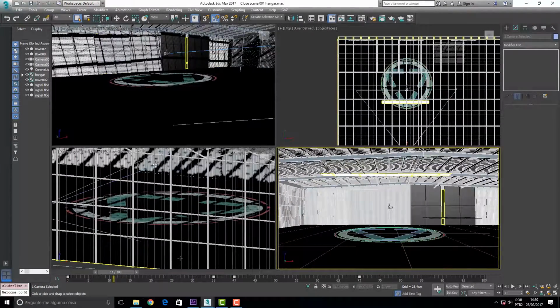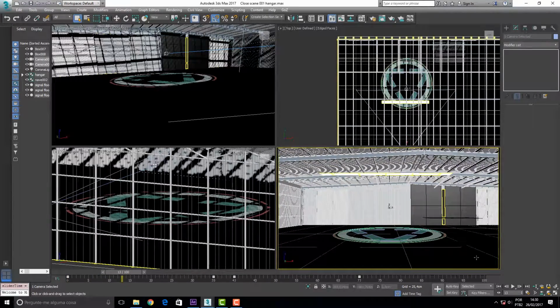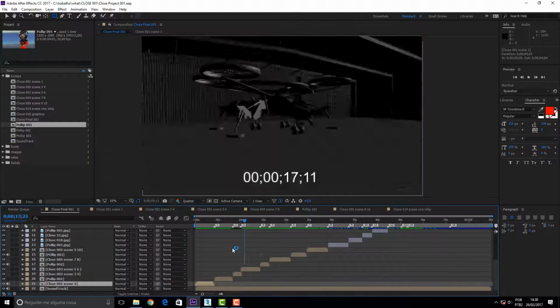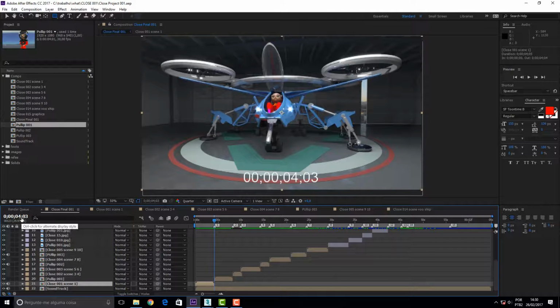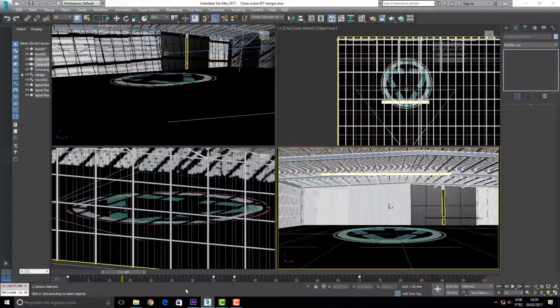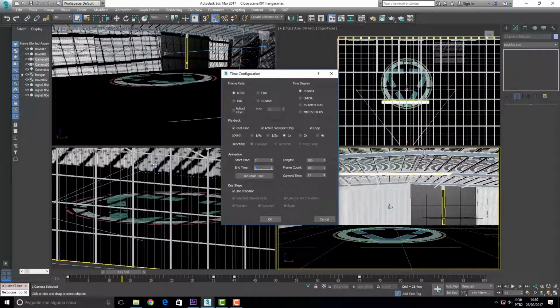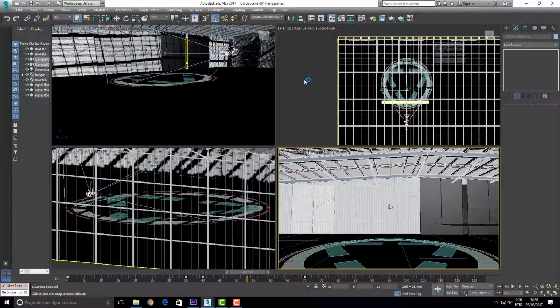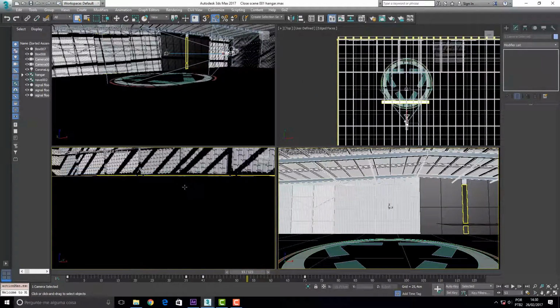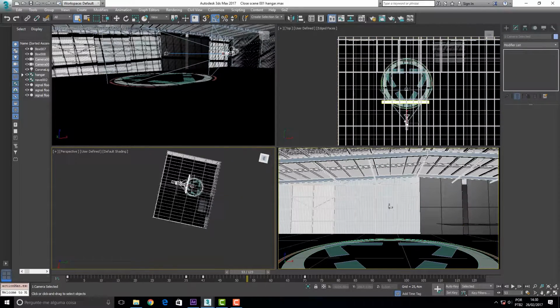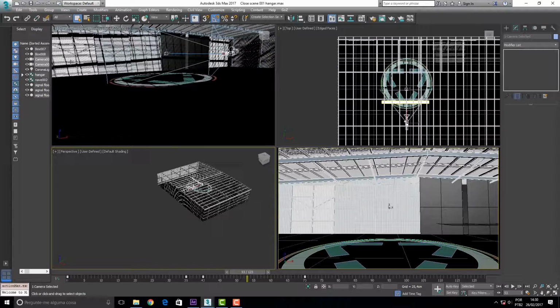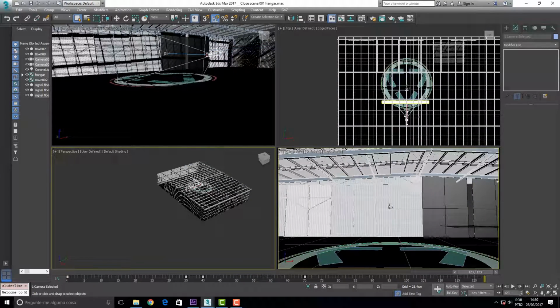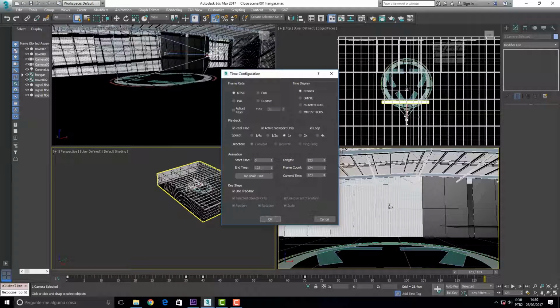But the times of the light are wrong. In After Effects, I see that the first frame is in position 123. I will set the 3ds Max animation to 123 frames too. I'm going into perspective view to understand what I'm doing. I'm going to turn the scene into a 300 frame scene. And I will do my trick.